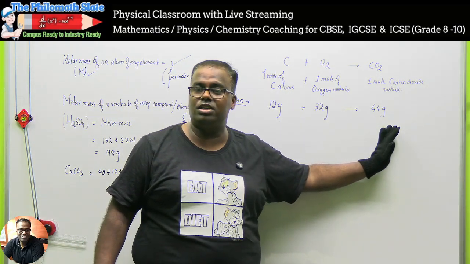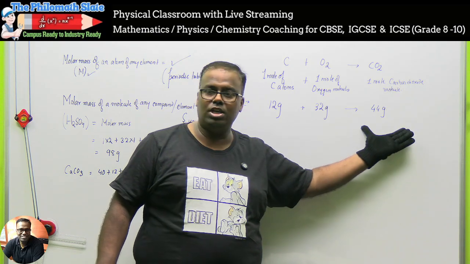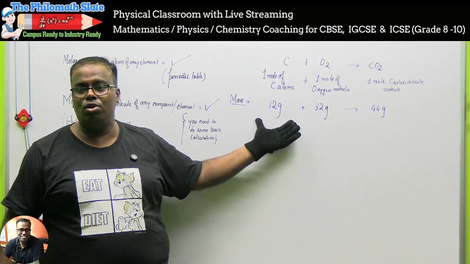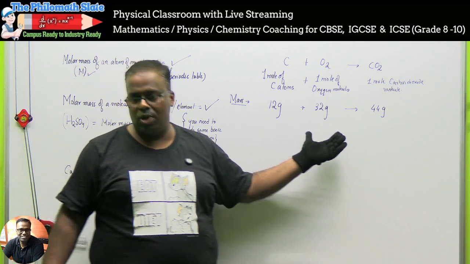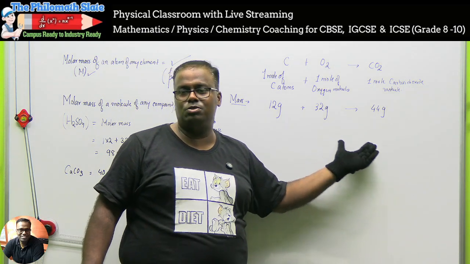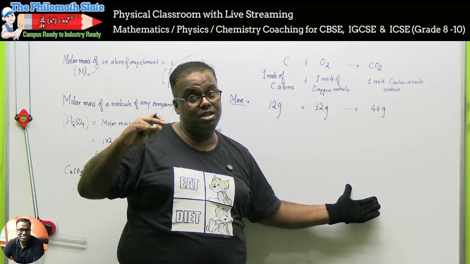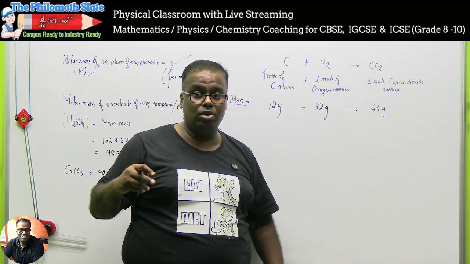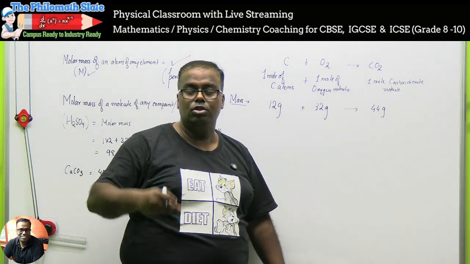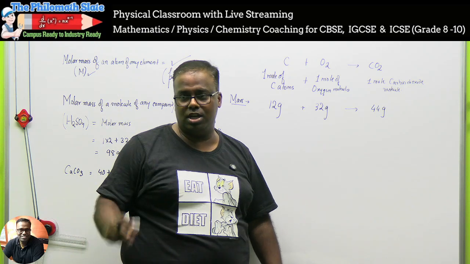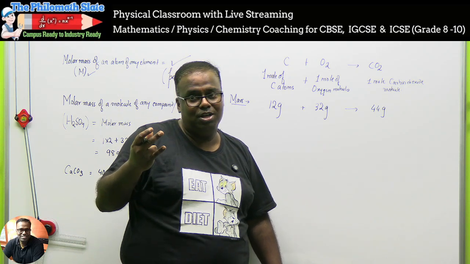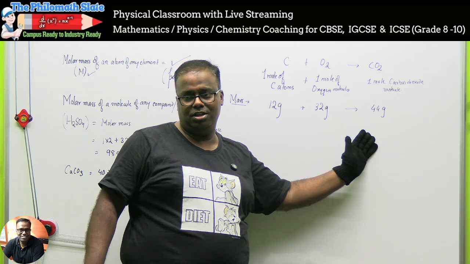Stoichiometry is like a recipe. To make a 1 pound cake, please use 4 cups of flour, 1 tablespoon of baking powder, this much sugar, this much milk. Only then will your cake be made. Cake is a recipe. Cake is not Indian cooking where you just add a little turmeric, a little cumin powder, salt to taste. It doesn't work like that. This is exactly a recipe. This is the stoichiometry.